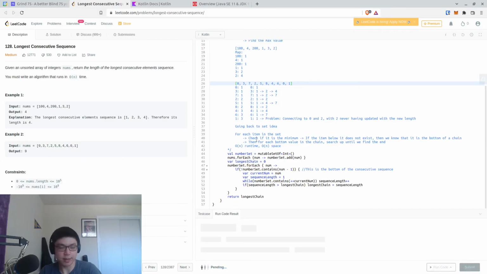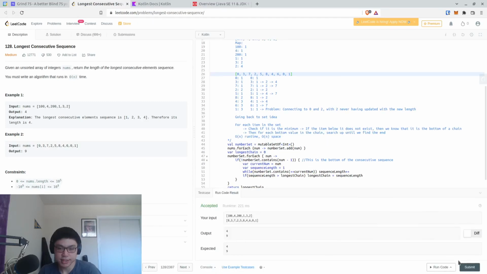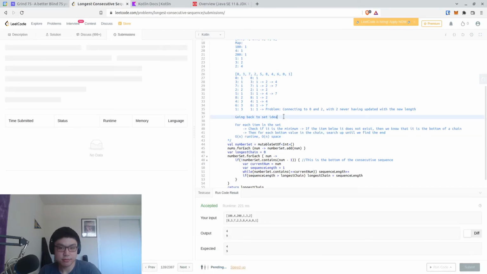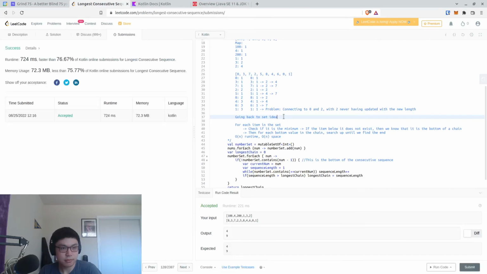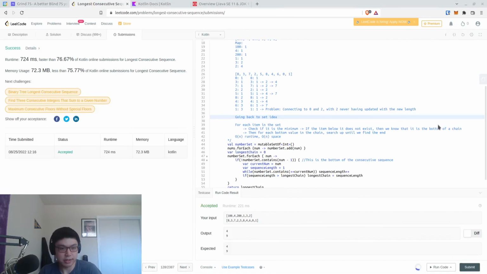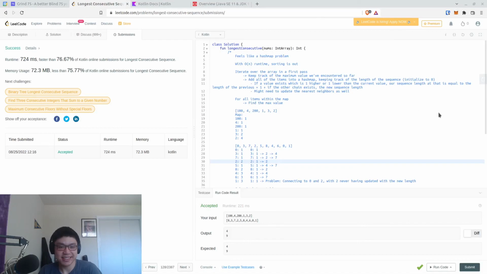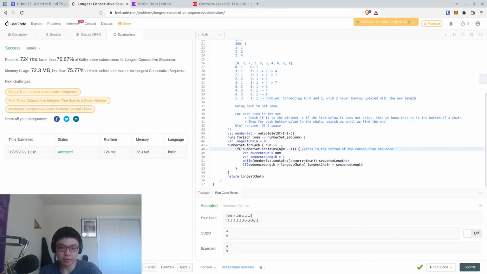Let's go ahead and run that example now within LeetCode. And then let's run a submission. Cool. And that seems to be the answer, at least to a reasonable degree. In any case, I hope you learned something. So this was LeetCode number 128, longest consecutive sequence. We used the set, and then we used the idea of basically checking for the bottom of any consecutive sequence and counting up from there.